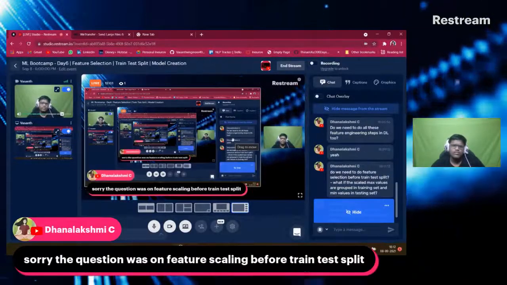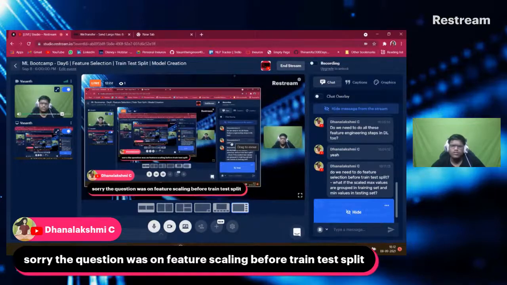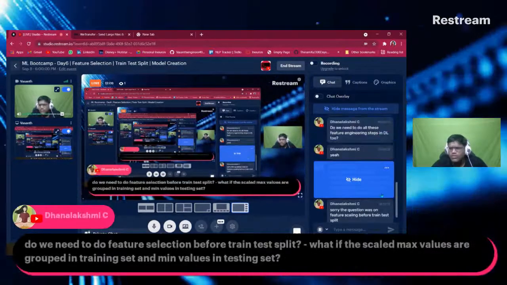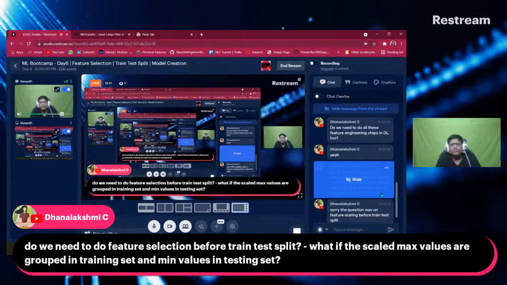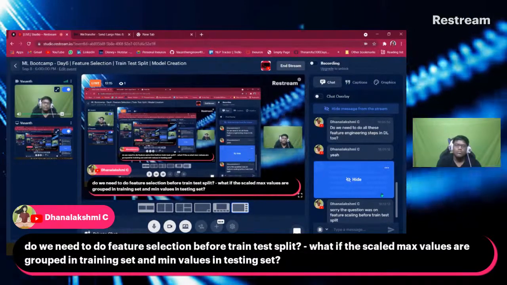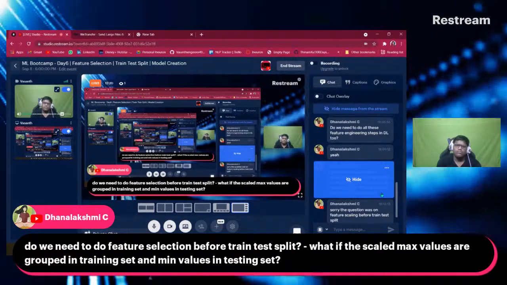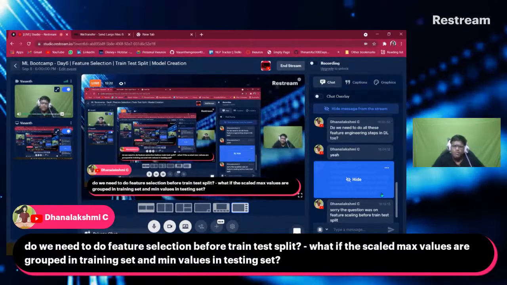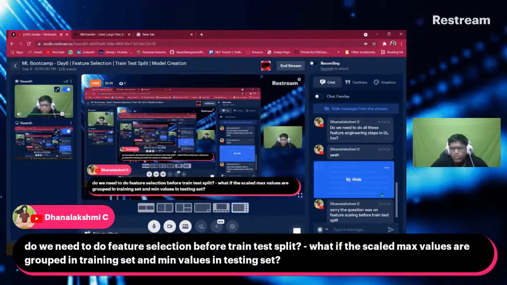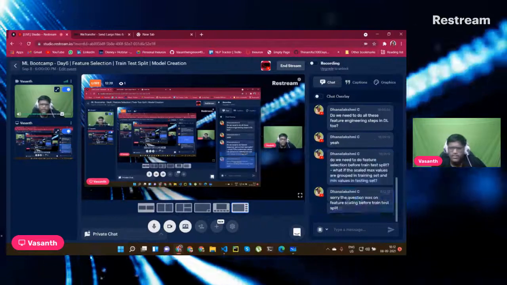Sorry, the question was on feature scaling before train test split. Okay, so you have another question here. Do we need to do feature scaling before train test split? What if the max values are in the training set and min values in the test set? No, we'll be doing feature scaling before. If it is scaled, you need to scale the testing set also.